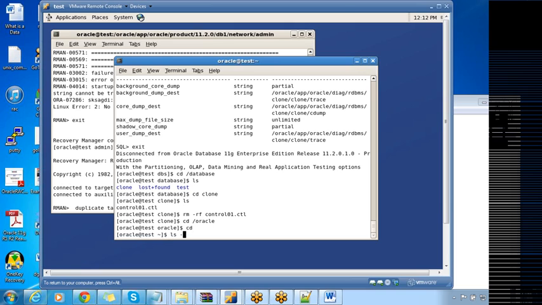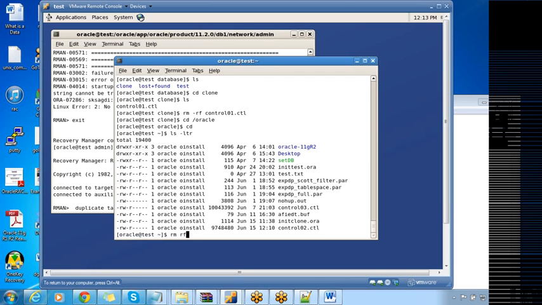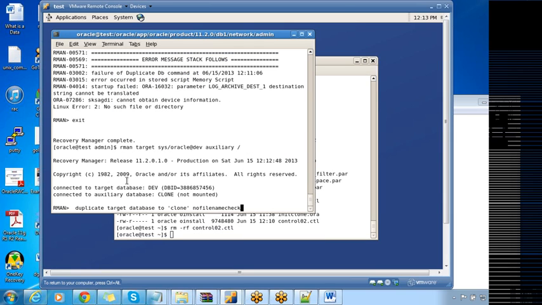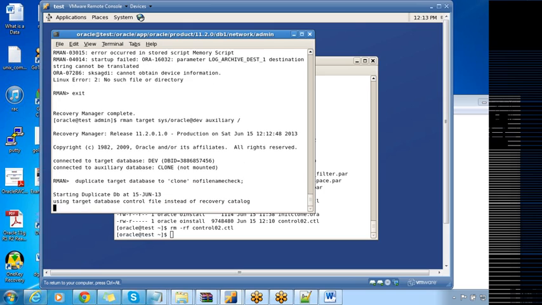The other one is under home oracle. Okay, rm -rf control 02.ctl. Okay, done. Okay, now I'll be issuing this command. Duplicate target database to clone. No file name check.